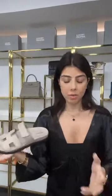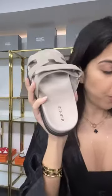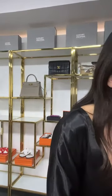And actually the resale price is not crazy. I paid £1,500 for the ones I'm wearing now because I was desperate and I love them. These are £1,250, which is not too crazy from what I've been seeing other resellers sell them at, or $1,520. Brand new. Again, you can split the payment, so even for Chipris, if you don't want to pay in full, you can split the payment, which I think is just great. They come with box and their dust bags as well. So if you did want to shop those, they are now available.